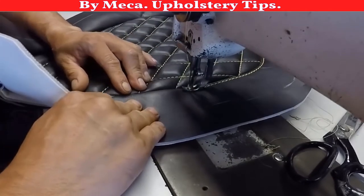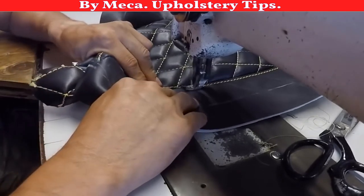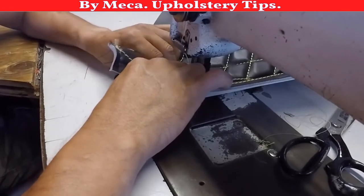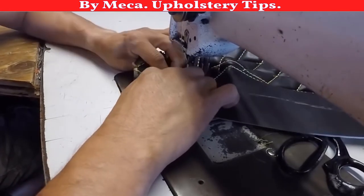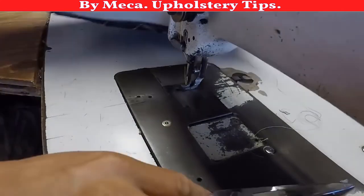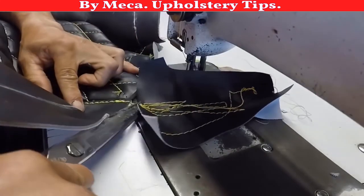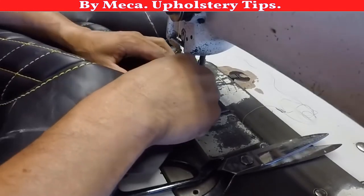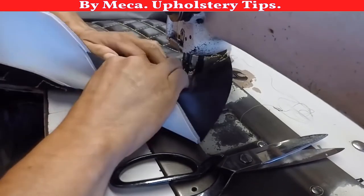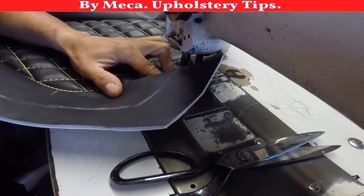For example, right there, I'm folding the material that is underneath, away from the needle, separating it. When you are putting a top stitch, make sure to do that. Or when you are putting a fringe stitch, sometimes you have to put extra material under, and sometimes you don't. I put the first stitch, the top stitch, and now you're going to put the stitch on the other side. And make sure to go slow. I'm only going to show you how to do this side, and I'm not going to show you how to do the other side.